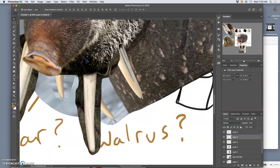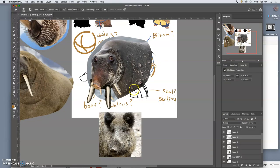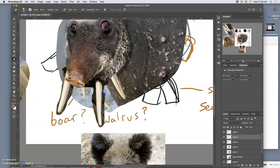And now I can continue to softly erase away the lower opacity to reveal the tusks. Then 100% opacity. Maybe we should have two tusks on each. At least on the front side.